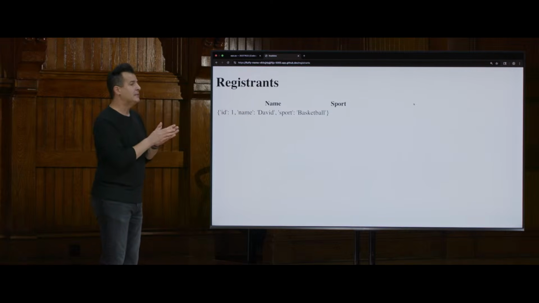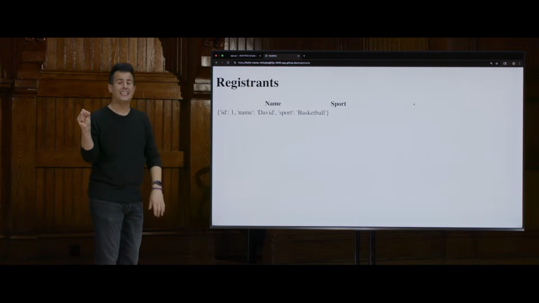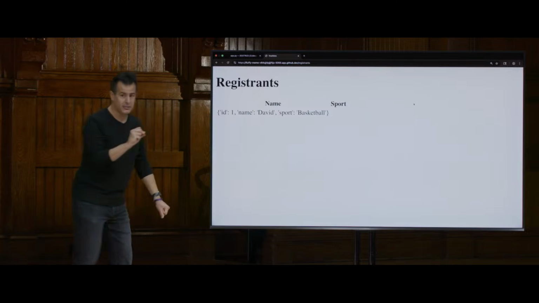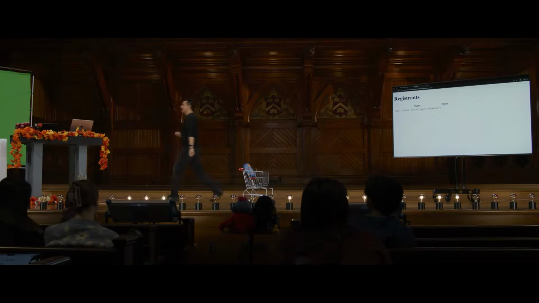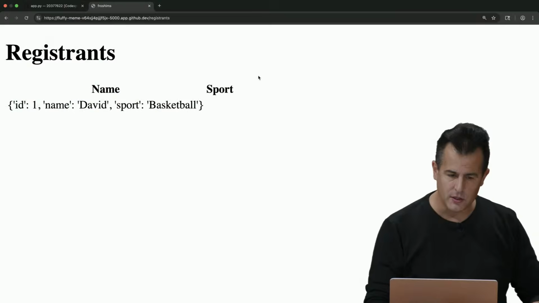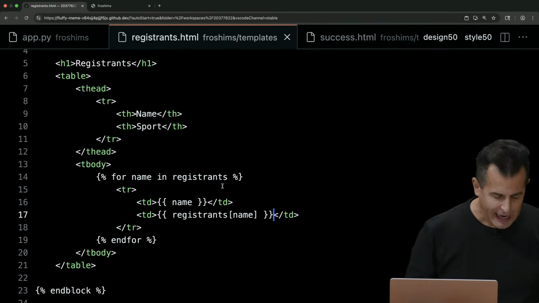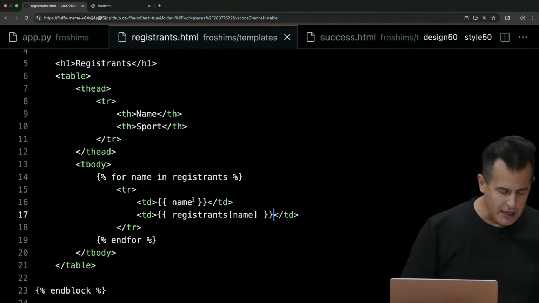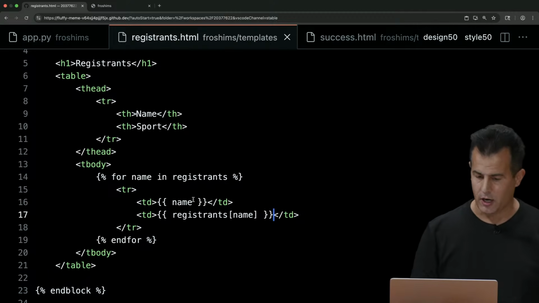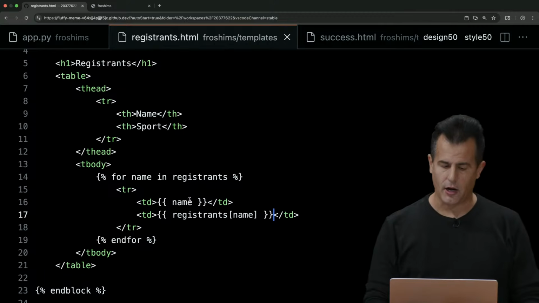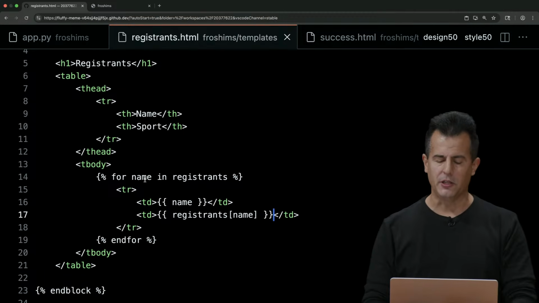And I forgot. I need to also go back into the registrants template to tweak my syntax as follows. Let me go back into VS Code here. Let me go into registrants.html. And because I am passing in now not a dictionary, but a list of dictionaries, I just need to think about the problem a little bit differently.